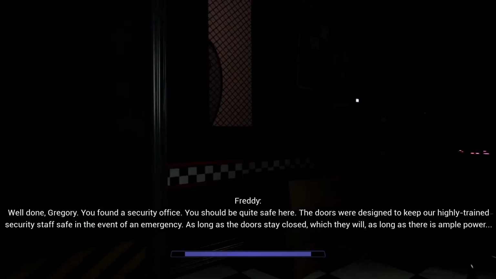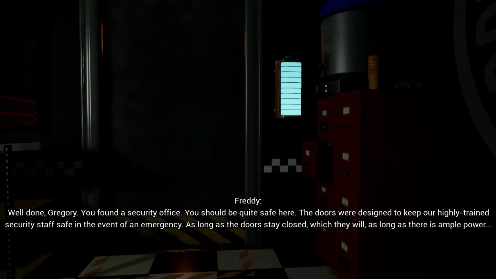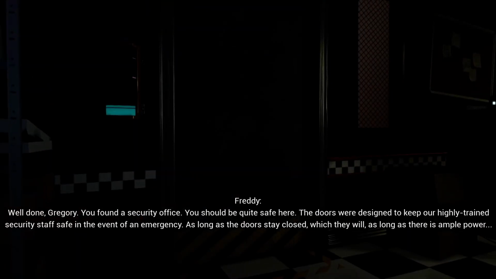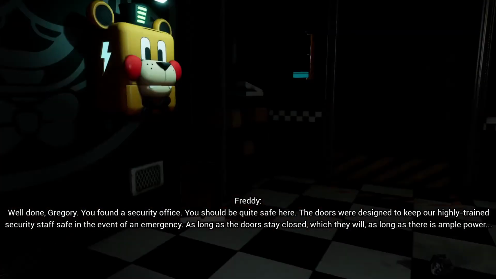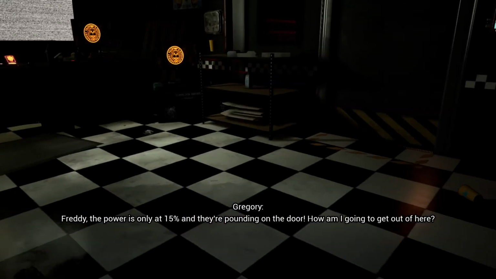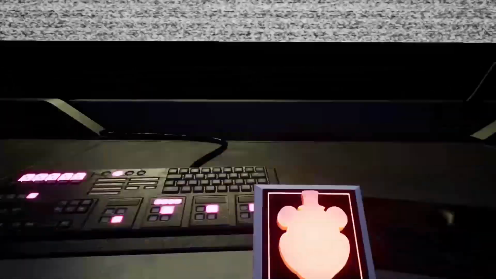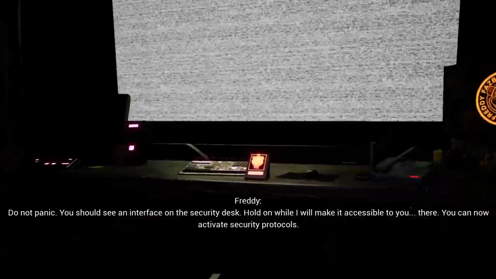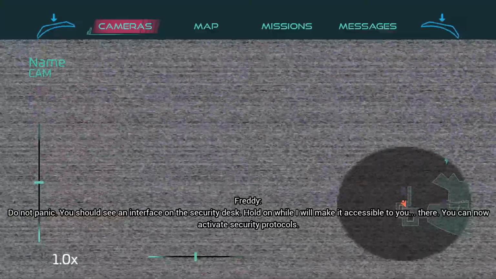Well done, Gregory. You found a security office. You should be quite safe here. The doors were designed to keep our highly trained security staff safe in the event of an emergency. As long as the doors stay closed, this time Freddy's which they will, as long as there is ample power. Freddy! The power's only at 15% and they're pounding on the door! How am I gonna get out of here? Do not panic. You should see an interface on the security desk. Hold on while I make it accessible to you. There. You can now activate security protocols.